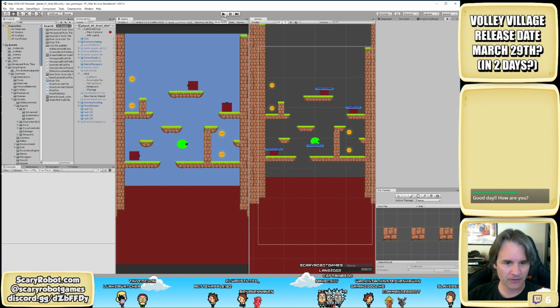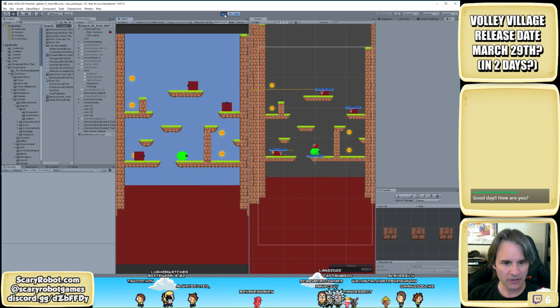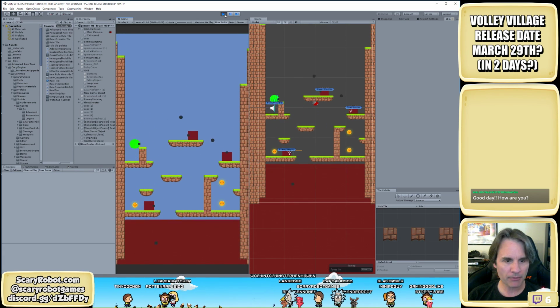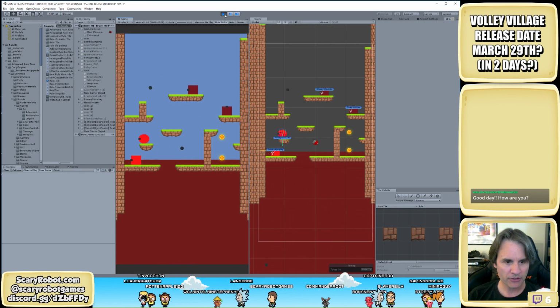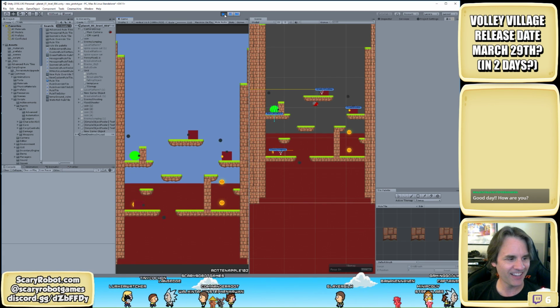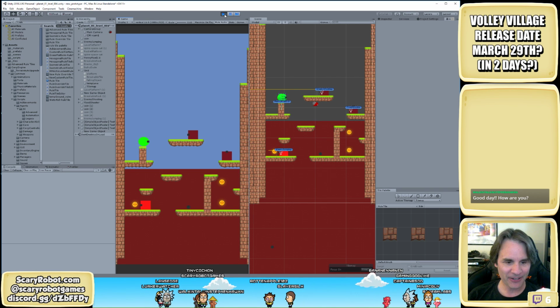Unfortunately, I've not gotten a ton of time on the prototype over the last day and a half. Mainly because, part of it was I'm working on the ad stuff for Volley Village, and part of it is because Apple is just giving me some nightmarish pain. So, if you look above, I added question marks.